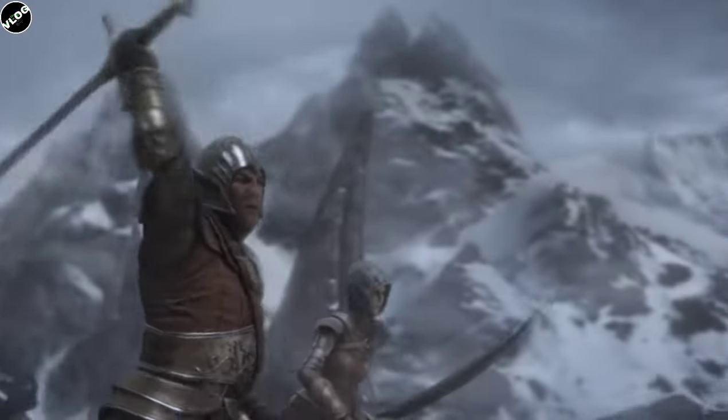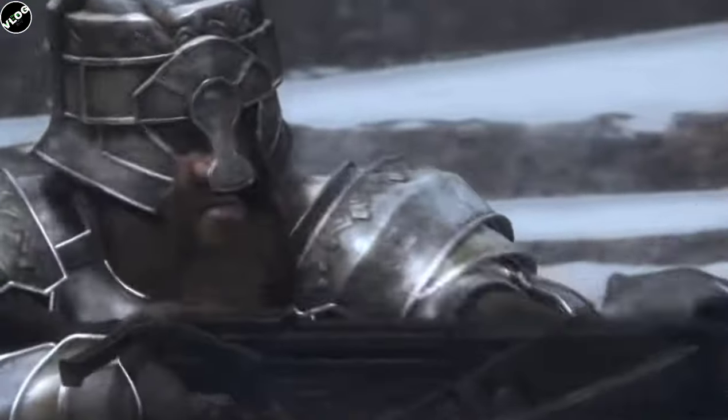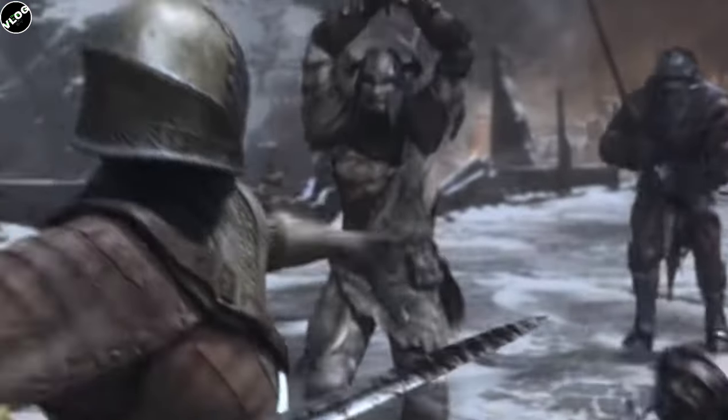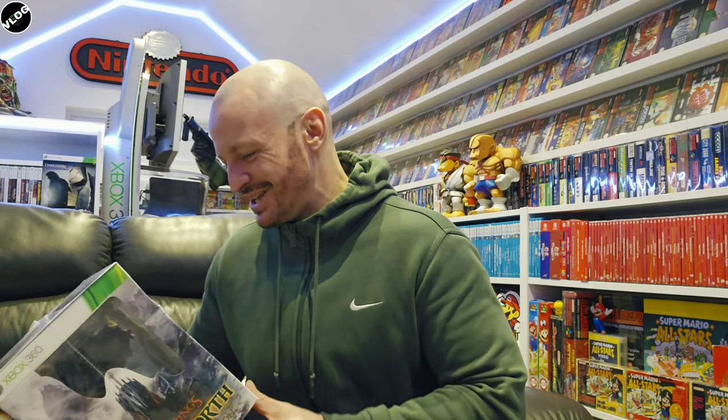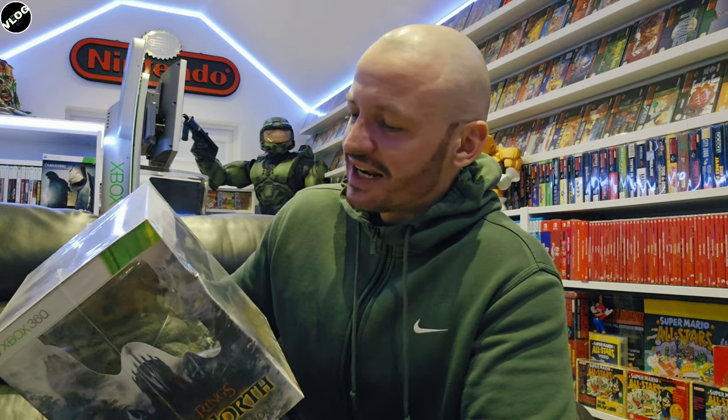Even though saying that, there's a fantastic steelbook in here. The steelbook itself sells for like £15 or so on eBay. I bought it for this. Again, it's going to be difficult to see it through here, so I'll be showing you on screen. But, oh man, this is one of the best figurines I've ever seen in a collector's edition.